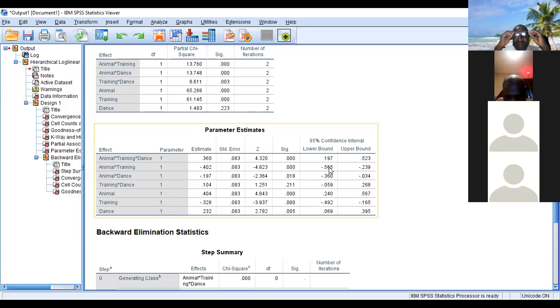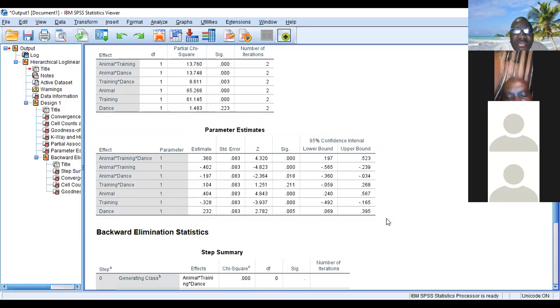People are not answering. Do you know that they are related? Yes, we're following. What did you say? Hello? We are with you. Chi-square and Z, they are related. We are with you. Yes, sir. Chi-square and Z, they are related.